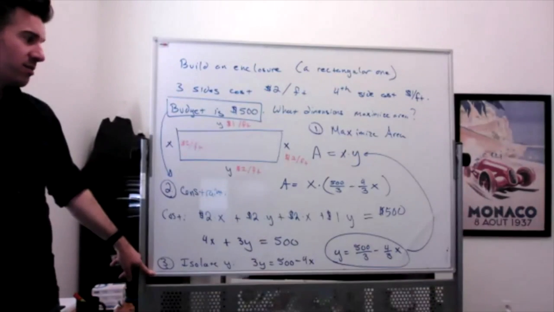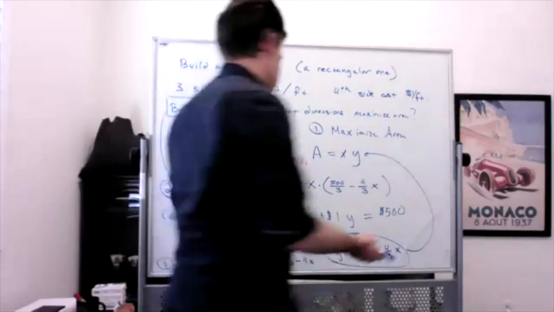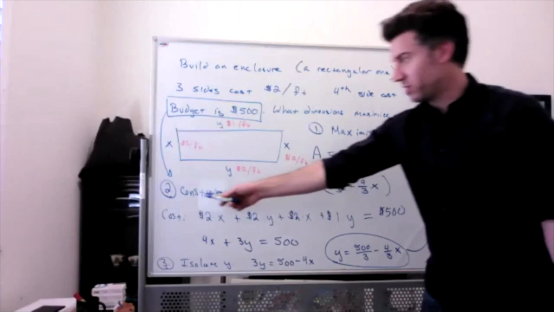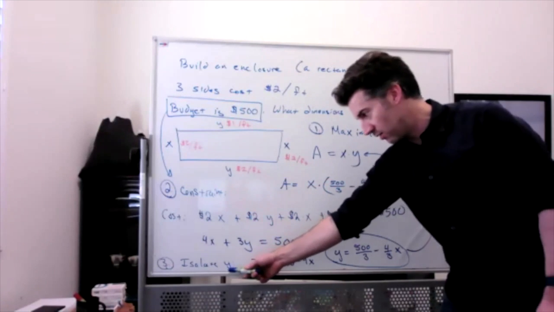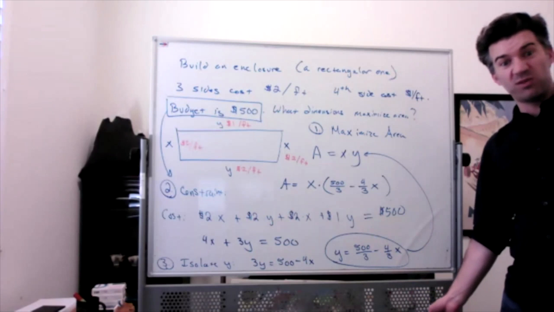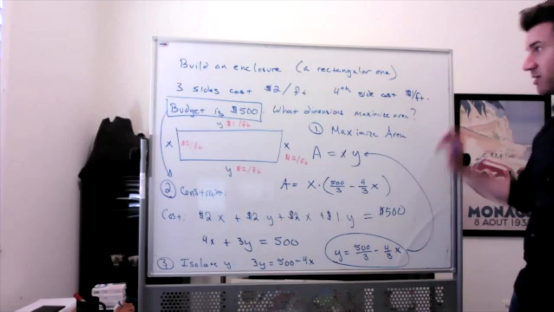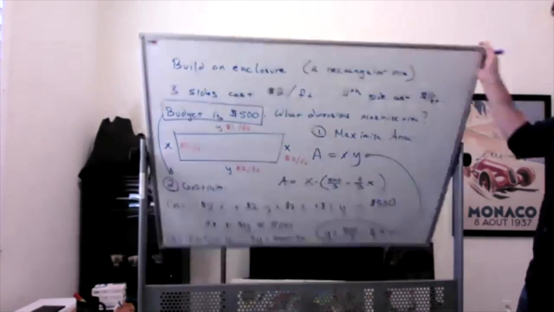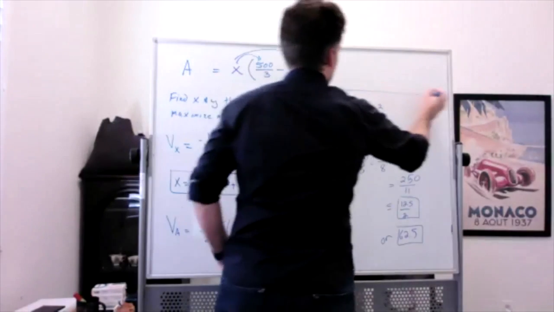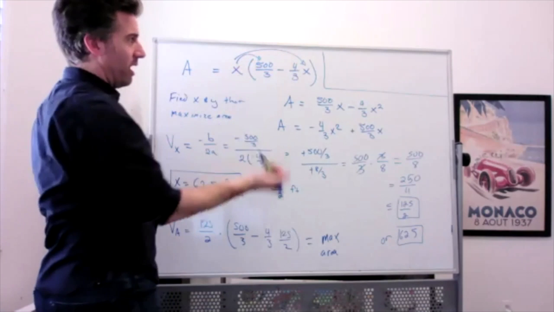Now, this is usually found by seeing where you solved for y in your constraint. So if I found x and I still want to find y, look at your constraint and see how you isolated y. Oh, look, we exactly have an equation for y in terms of x. It's 500 thirds minus 4 thirds x. So I'm just going to use that equation to find the y value. Let's do it up here. Not surprisingly, this is x times y, so we can see, oh yeah, that's the y value.